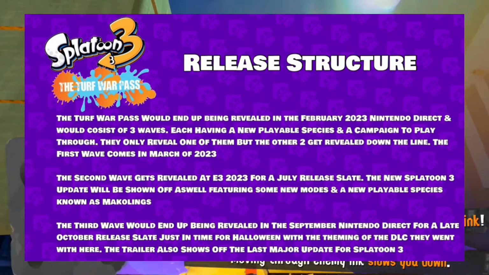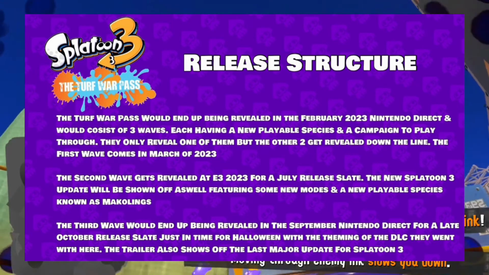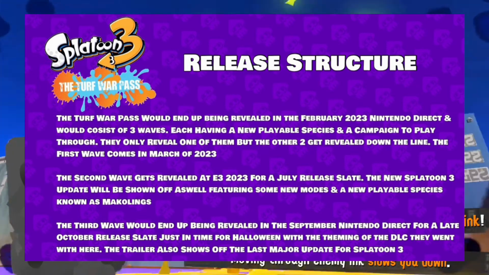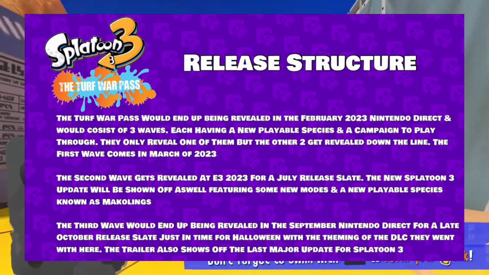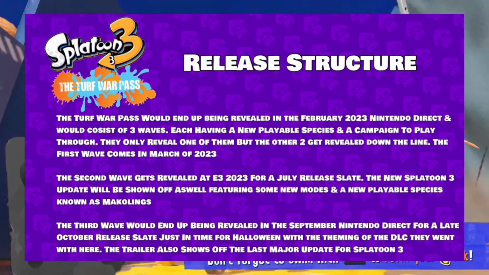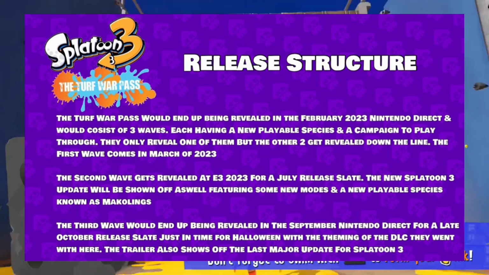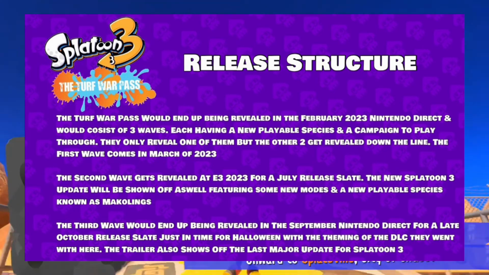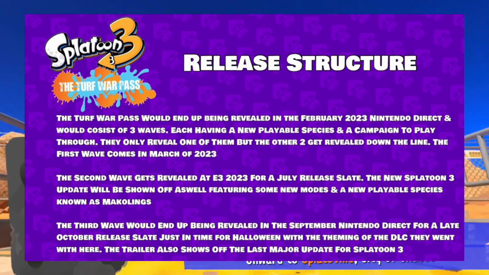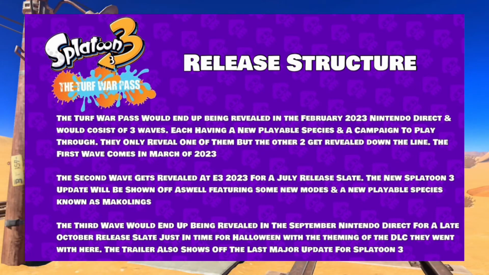And finally, to end it off, we have the release structure. The Turf War Pass would end up being revealed in the February of 2023 Nintendo Direct, and would consist of 3 waves, each wave having a new playable species and a campaign to play through. They only reveal one of them, but the other 2 get revealed down the line. And the first wave would release in March of 2023.